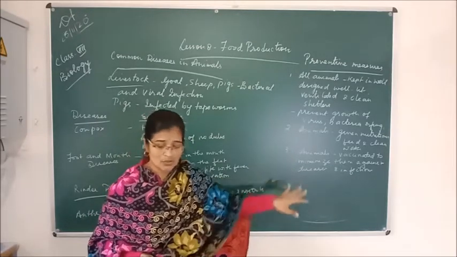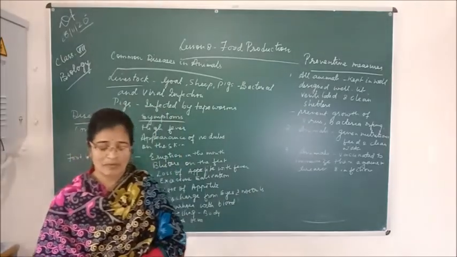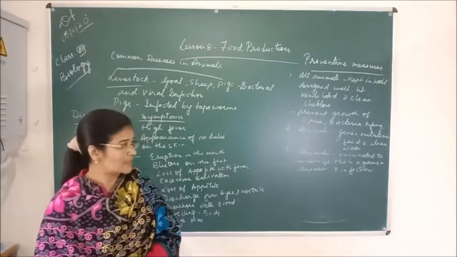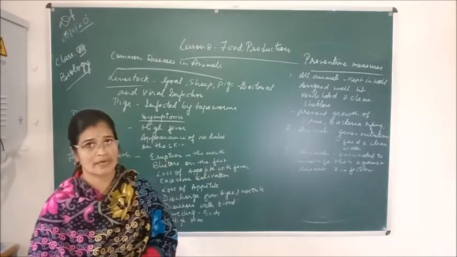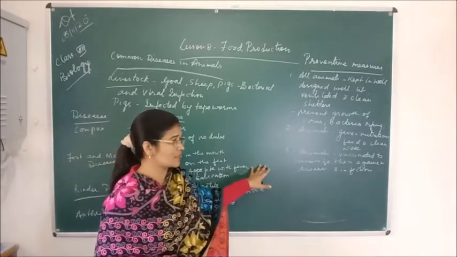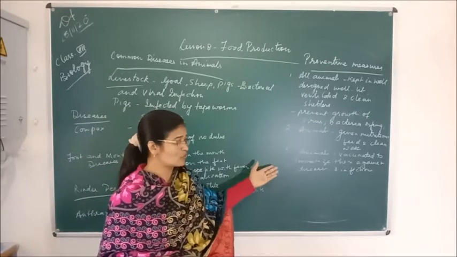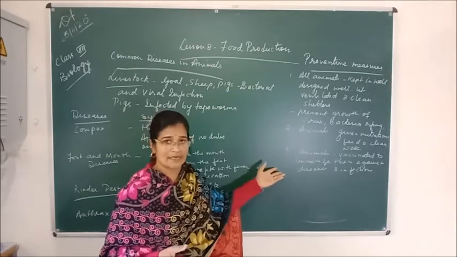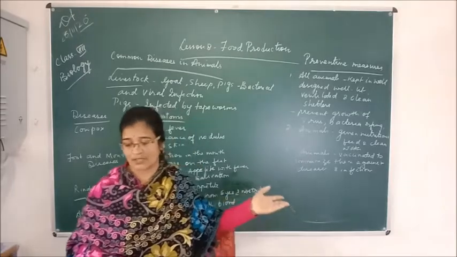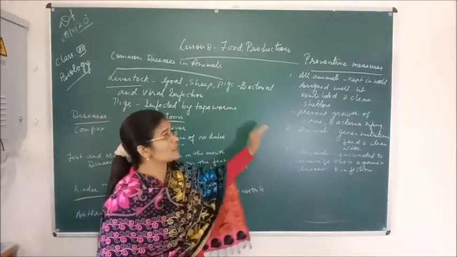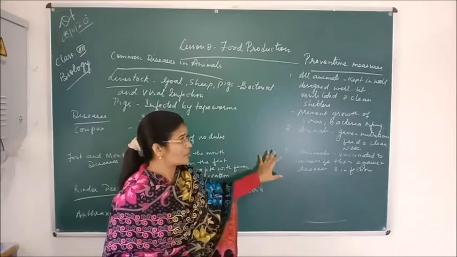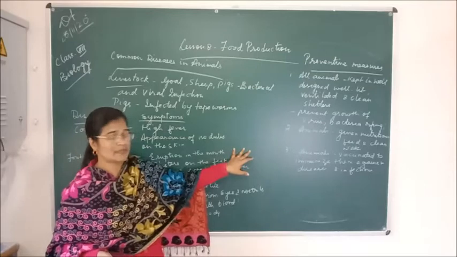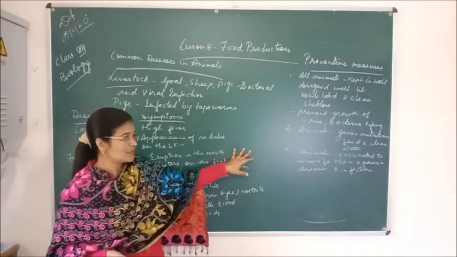Like us, human beings are vaccinated to get immunity power, to immunize their body. In the same way, the animals should also get vaccinated against the diseases, so that they are immunized and can fight that particular disease or any kind of infection by virus, bacteria, and fungi. So these three things should be the preventive measures or precautions which we have to follow if we are rearing cattle on a large scale.